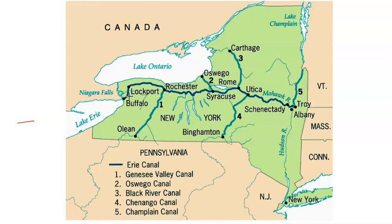So, the barge is in water. You don't need a lot of energy to get it moving because there's no friction. But you needed to change mules every once in a while. So these little towns grow up along the canal. Well, if you've got a town along the canal, that's a great place to have industry, a little factory, because it's cheap to get raw material to your factory, and then you make it into whatever you make, furniture or whatever, and easy to ship it back out because you're right there on the canal. So all those towns upstate, Lockport, Rochester, Syracuse, Utica, Rome, Schenectady, and then out to Albany and Troy, really were made by the canal. They became these little industrial centers.